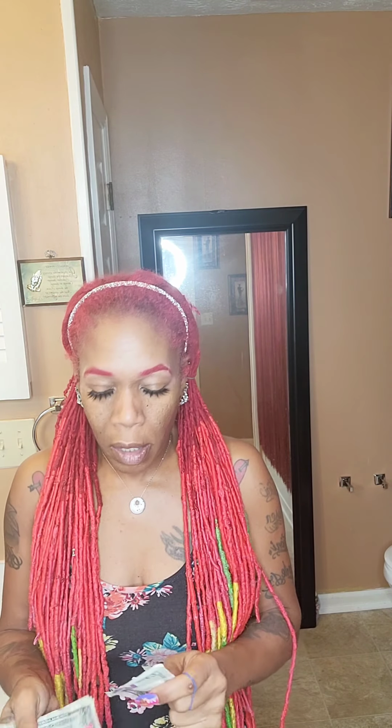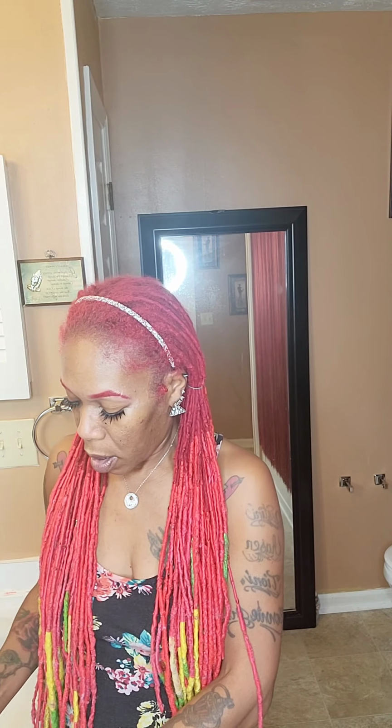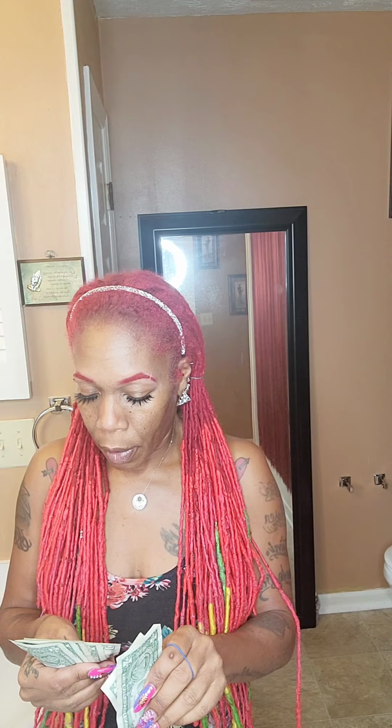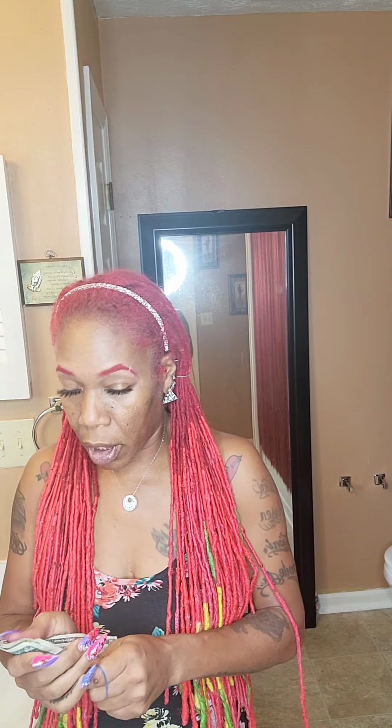Usually it's about $8. So, I have in my little stash, because I just started this stash. I put the other stash in the bank. 5, 10, 11, 12, 13, 14, 15, 16, 17. I have $17. So, I think I would treat myself to one piece of tilapia.